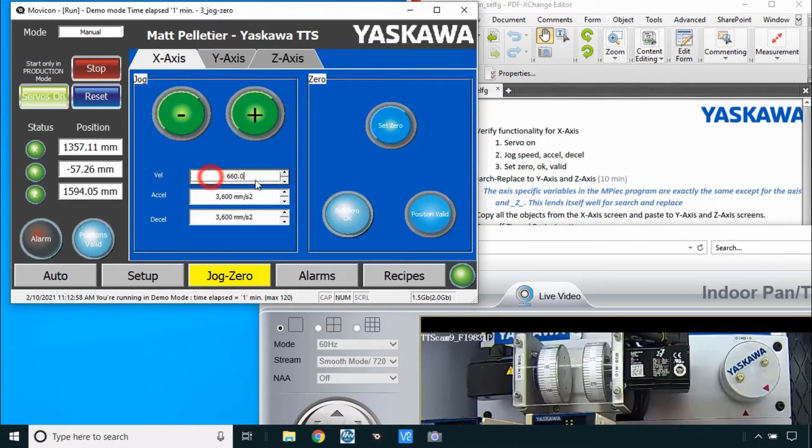Let's set the velocity. You're likely to have a default in here of 180, and that's a fine starting point. So jog forward. There she goes. And jog reverse. Yes, that works. Now, can I increase the velocity with the spinner? Yes, I can, or I could decrease it. I could lower the decel and raise the acceleration. Seems to work.